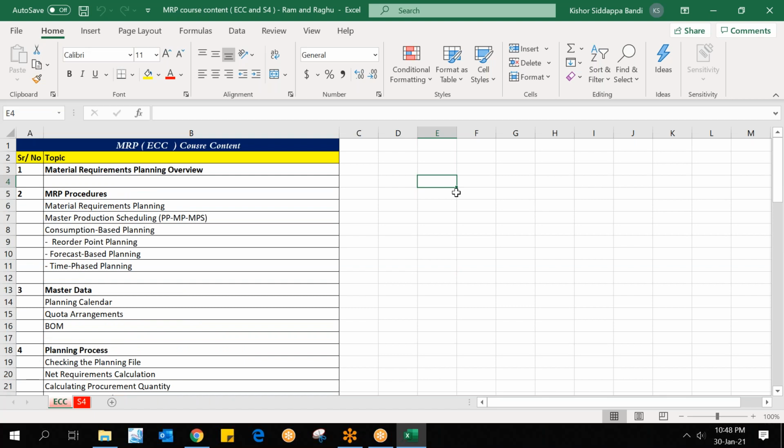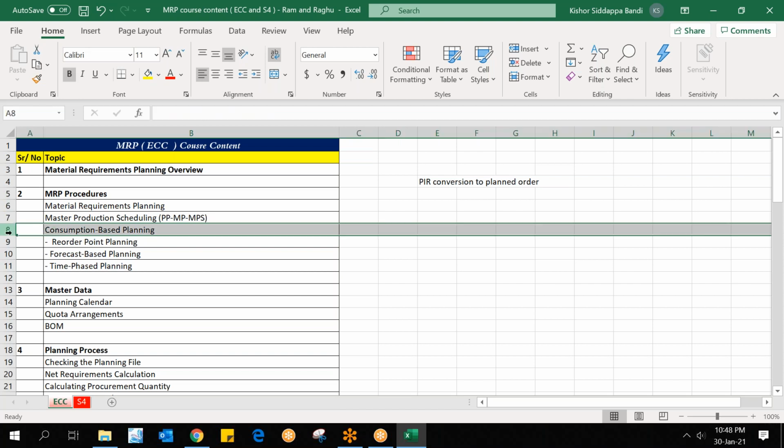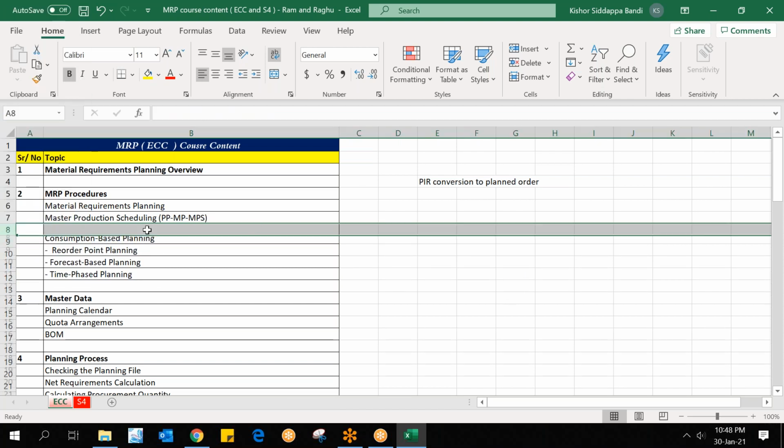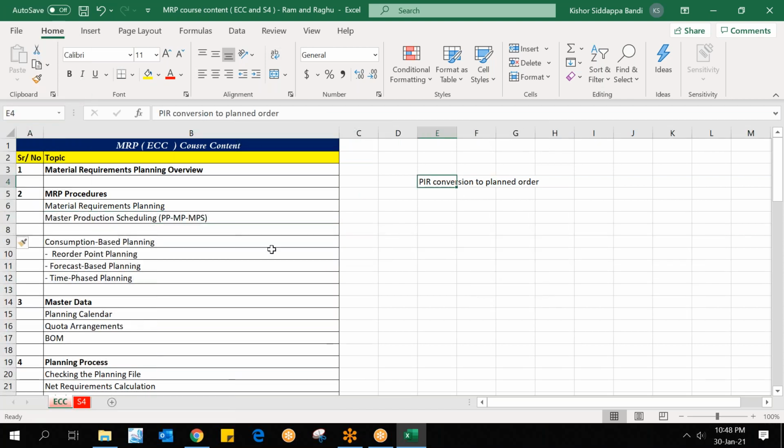By default we have to cover that because that's very basic. Still, I will add PIR conversion to planned orders somewhere here. Basically, master production, let me add it somewhere here.